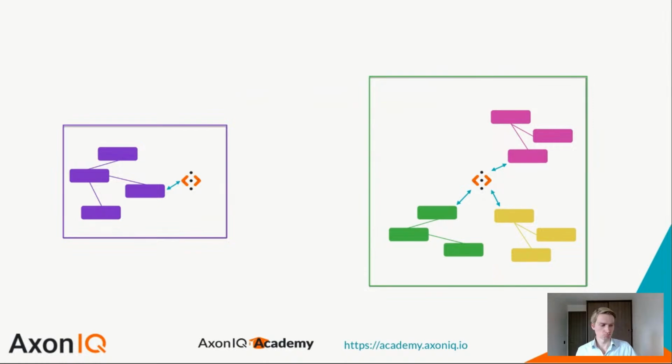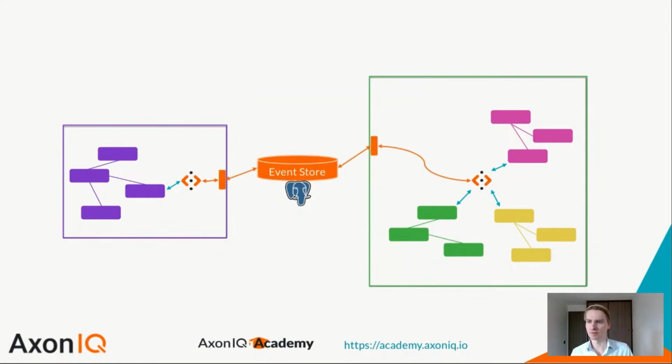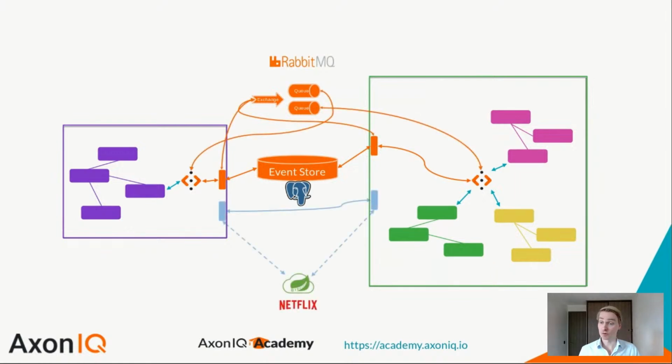Now, once we start to extract stuff, we need a distributed message bus. In the old days, what would we do? Well, you can use Postgres, for example, for an event store in between, so you can distribute your events. For your event sourcing, you can use RabbitMQ to stream your messages as well. You can use some kind of service discovery to find locations where you can send commands to. So with some additional components, you can actually do that distributed messaging. Only for commands and events, though. For queries, there's actually no support for any of these. You would have to do something custom. But later we'll actually see a better solution, so don't worry.